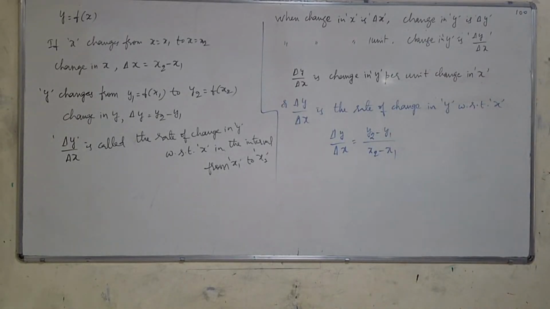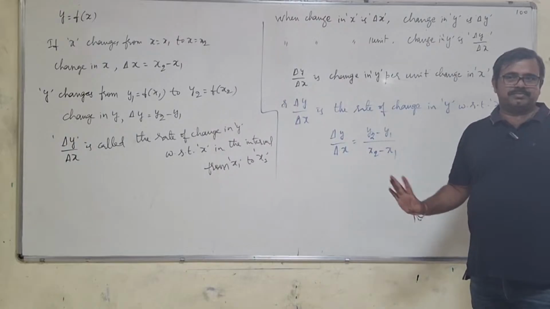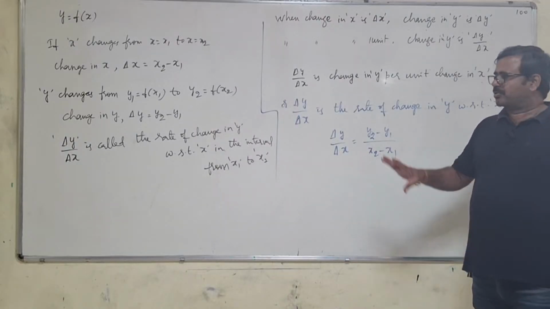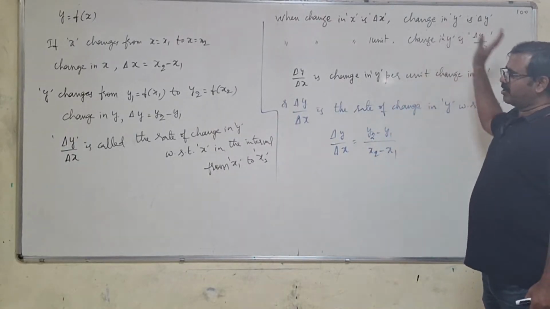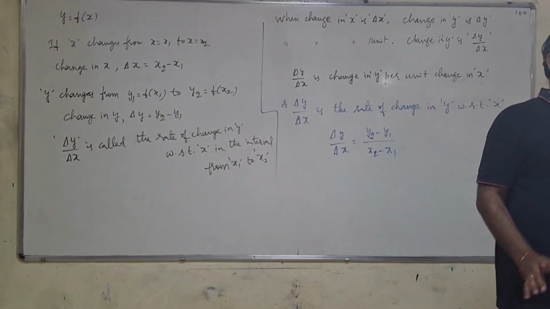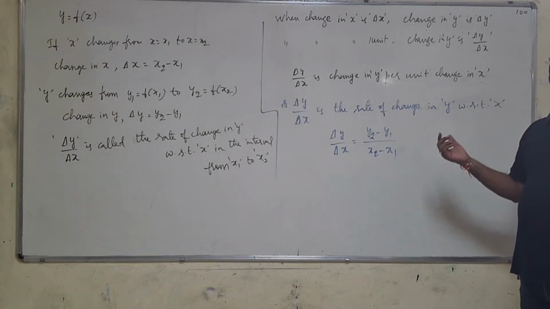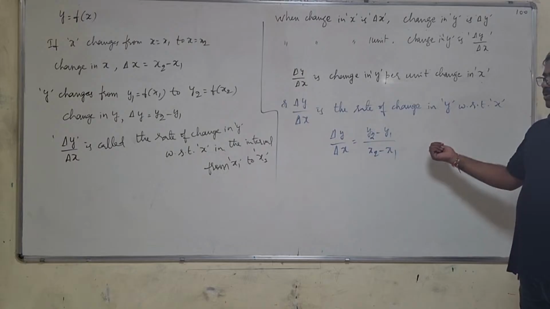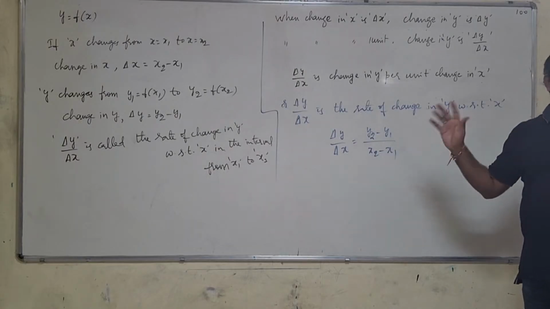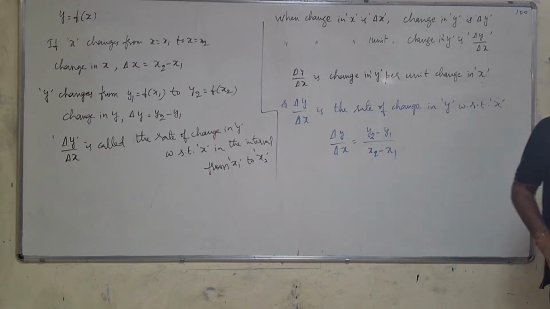You understand this? This is the fundamental concept that you need to understand in order to proceed further. Anything that we talk about later is rate of change, whether we write delta y by delta x or dy by dx. This is the most important basic concept that you need to understand. You understand this? Note down, please.